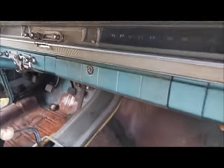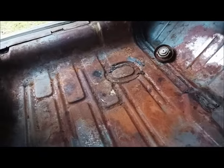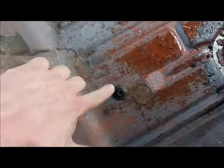Brewski time. All right, got the glove box back in, got the floors all vacuumed out. You can see a little bitty rust hole there, a few of them actually, but it's the only pinholes I've seen in this thing, floor wise. Back here, looks clean. What are these things? Anybody know? Interesting. They're on both sides.